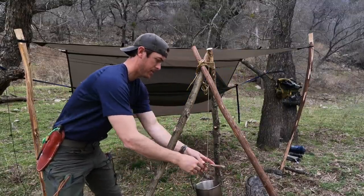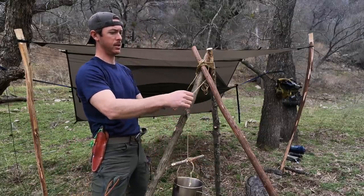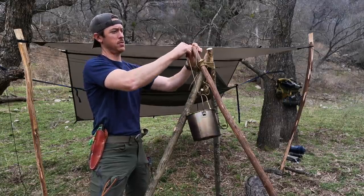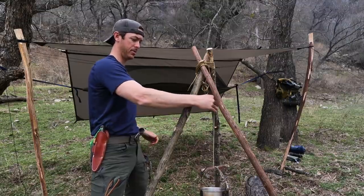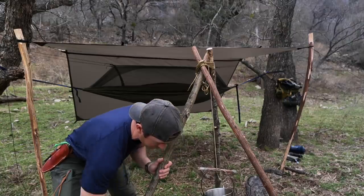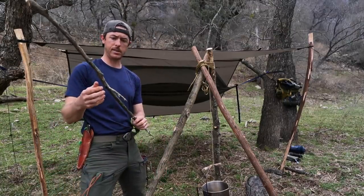Stick it through here so we can hang our pot, and then if we need to raise it up, we can come up here and come around one of the sticks, raise it up. I don't really like doing it that way. What I'll probably do is build a pot hanger. And a pot hanger, you can take a stick like this, for example.